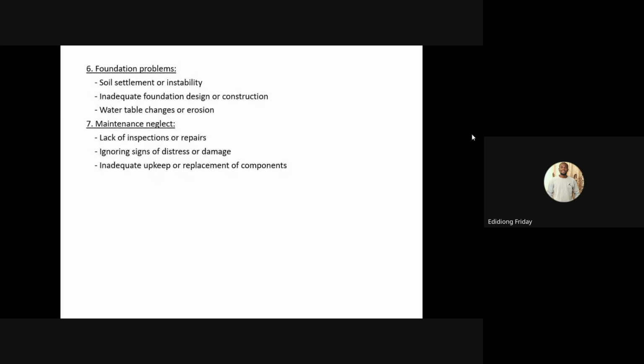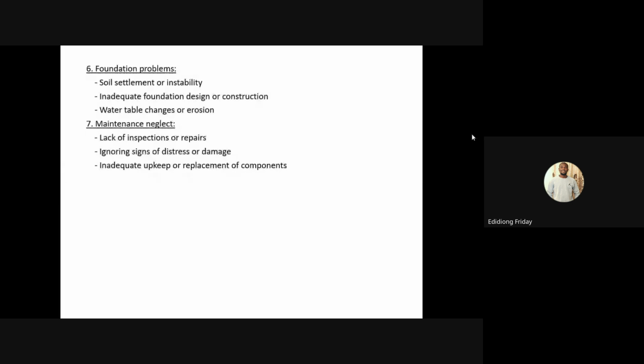Now, inadequate foundation design or construction. Like I said earlier, there are times where designs are deviated on site. The structural design says use say 12Y16 in the foundation pad footing, and then you go to site and the contractor or the person constructing is trying to cut corners. Instead of using 10Y16, goes to use 8Y16 or something less, or 8Y12 and all that. So that causes a great harm, and that makes it more prone to fail.